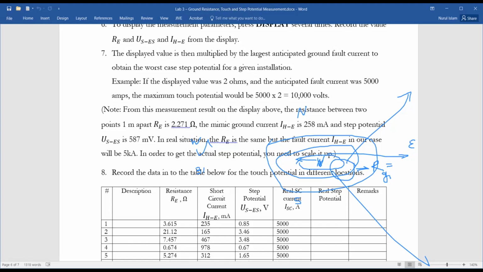So yeah, that's all for the data collection of our lab number 3. Okay, if you have any question related to this lab, please go ahead and ask me. I will be happy to discuss and explain if you have any question. Anyone, any question? Okay, now that's good that you got the point.